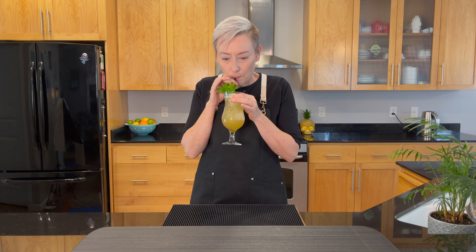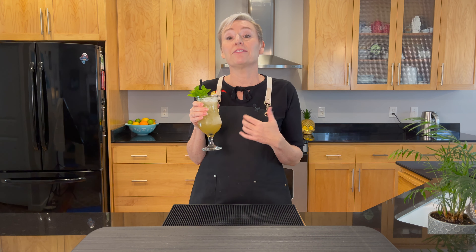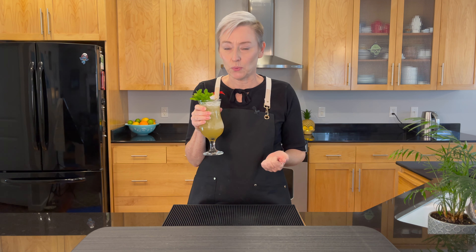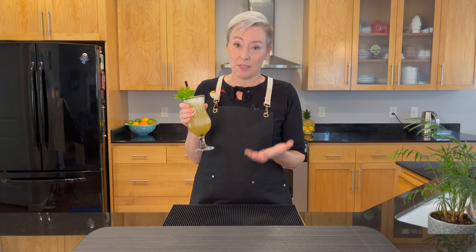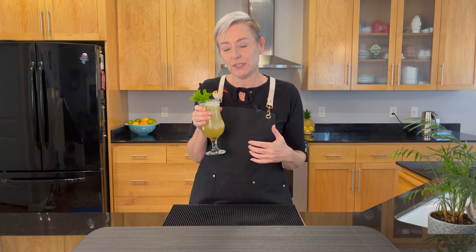It's really one of my favorites. That is so good. I do get the brandy first, and it smooths this cocktail out a lot. It's warm and has a boozy quality, but it doesn't punch you in the face with booze through the nose — it gives you just a yummy warmth. It also brings an underlying tameness and smooths out all those citrus notes. And then the pineapple juice — pineapple juice, of course, is king in tiki. It all blends well with all the ingredients and brings the sweetness to this cocktail.